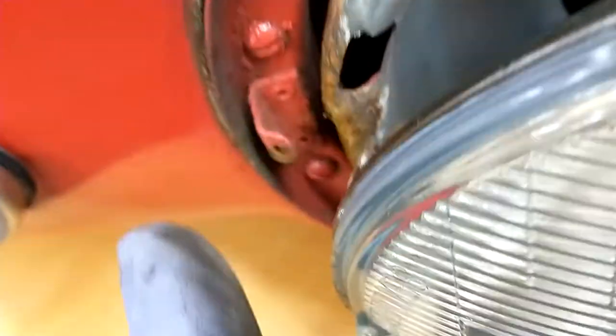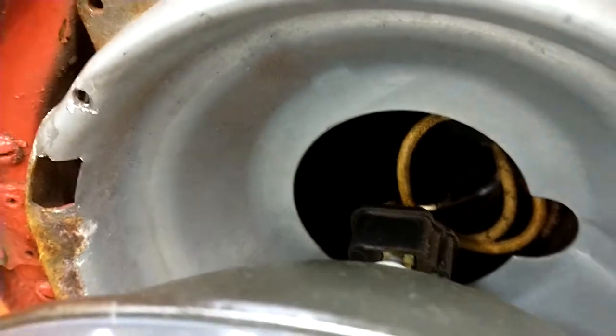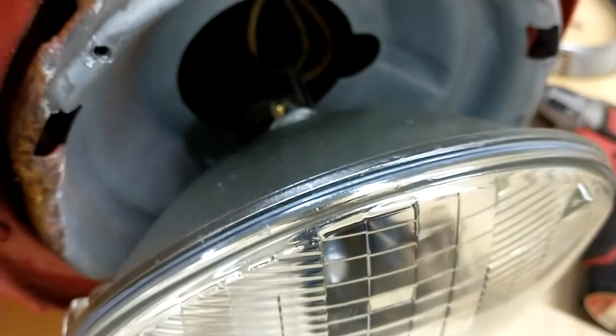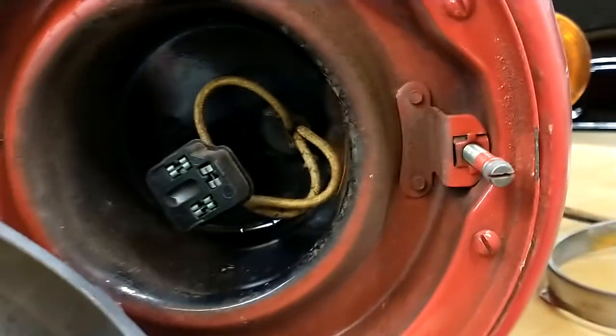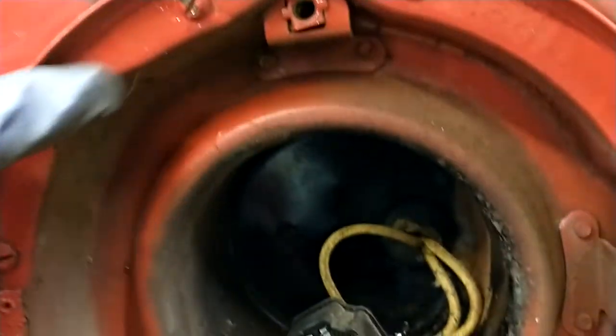I got new ones of these already. Put that aside, don't lose the screws. Now the headlight is free. This is a new headlight — a 12-volt headlight which I put in a while ago. The wiring is not too bad, and the inside of the bucket is pretty good. I got the headlight dish out just by backing out the adjuster screws all the way. It's got a spring in there that keeps tension on it.